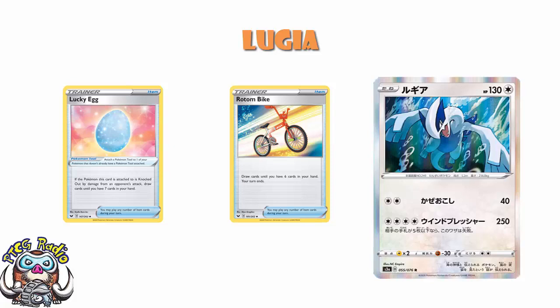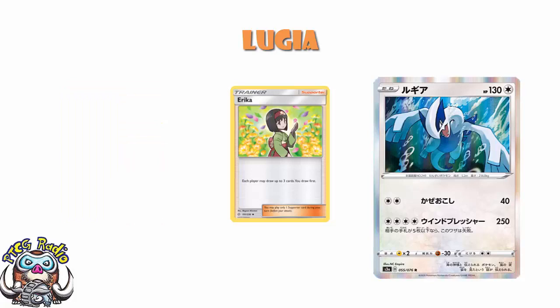You can play Erica from Cosmic Eclipse, hoping that your opponent is not a very clever person. Erica says each player may draw up to 3 cards, so there is a chance to play Erica, hope your opponent isn't paying attention, and then they draw enough cards that they activate Lugia. But having said that, it's an optional thing, so unless your opponent really isn't trying, I don't think that's something we should really get too involved in.